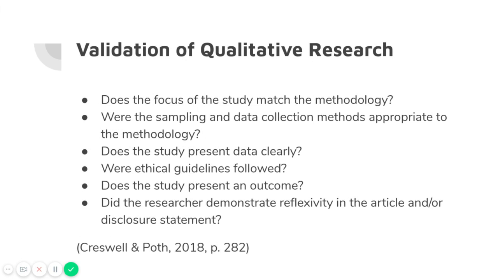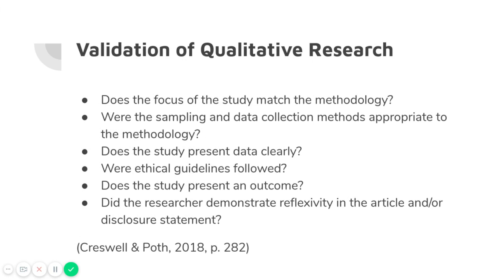Now, how would you validate a qualitative research study that you're reading? How do you know? Because there aren't stats that say, okay, p is less than 0.01. So here are some ideas on what to look for to understand if it's valid research. Number one, you want to look at, does the focus of the study match the methodology that they chose? Were the sampling and data collection methods appropriate to that methodology?